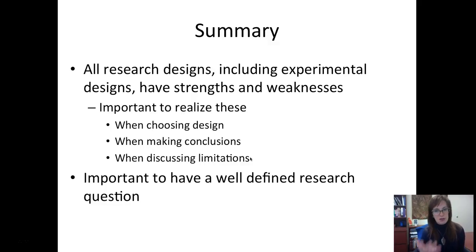So nothing is ever going to be perfect. We're always sort of having trade-offs about threats to internal validity versus strengths that we get regarding external validity, or strengths of a measurement point or a measurement type, versus not doing that to try and guard against testing effects. And so there's always sort of a push and pull that we have here, and it's important to know what those are and to know how they impact the evidence that research produces, so that we can do a better job of evaluating the quality of that evidence and how that evidence applies in different situations. And those are the sort of researcher thinking skills that I want you to leave this class with.